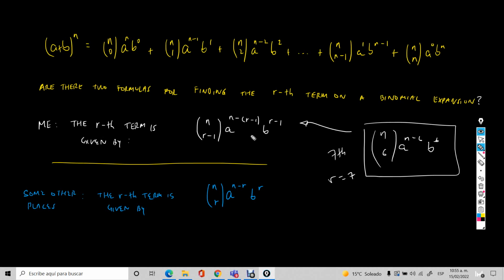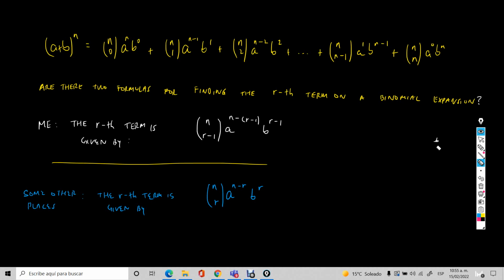If you stick to my formula, which is not mine, I mean, I didn't invent this thing, how did I get here, guys? It's important that you understand how I got here. It's a very simple process of induction. What is that? I observe all of these terms, I observe the formula, and then I realize that this is the first term, this is the second term, this is the third, and so on.